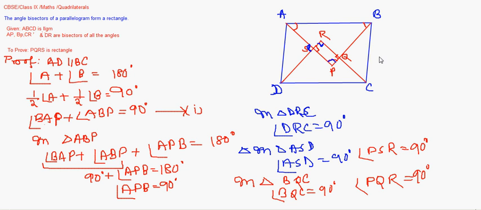It won't be a difficult proof for the rest of the three which I didn't do in detail, but they'll all follow the first part which we have done here, thereby making all the interior angles of PQRS 90 degrees, thereby making PQRS a rectangle.